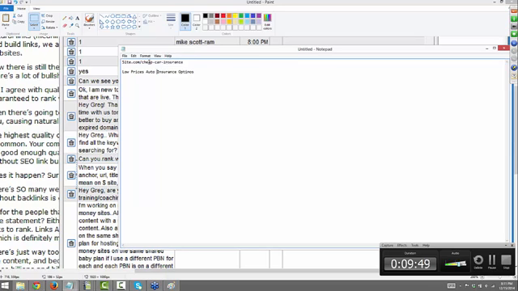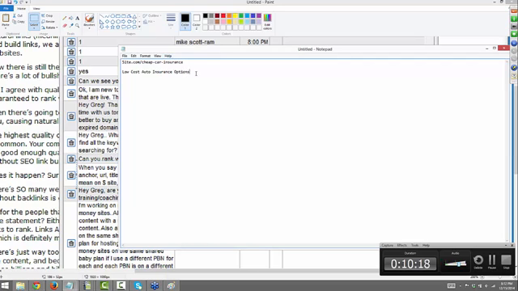So just use as much LSI as you can where you're not using the same word. I wouldn't do cheap car insurance here as well, if possible. There are some types of keywords where you have to repeat them because there's not really variations, but when it's possible, it's very powerful if you can use the LSI. So again, a synonym for cheap, and then a synonym for car. That's what I do with my titles and URLs.